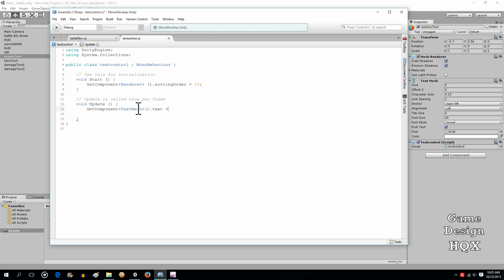What this is going to be is a combination of string and variables. We'll put an operator in there which does a line break, and then we will put in enemy HP.